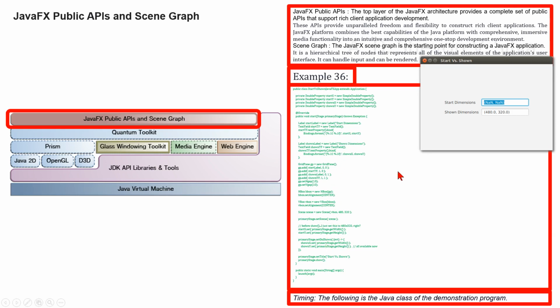The following screenshot shows the running of the program when UI controls are being created. A new VBox, a new scene, the primary stage dot setScene.